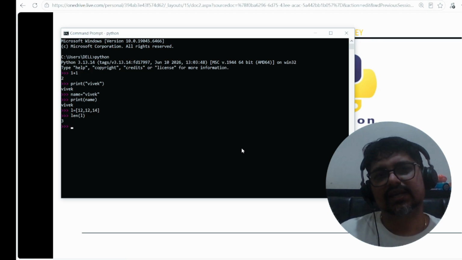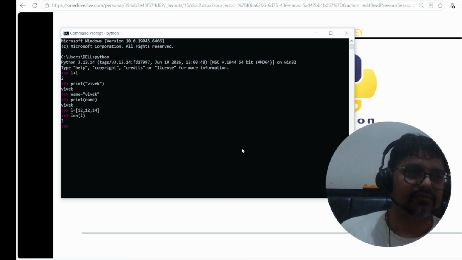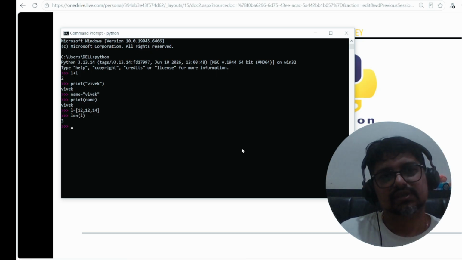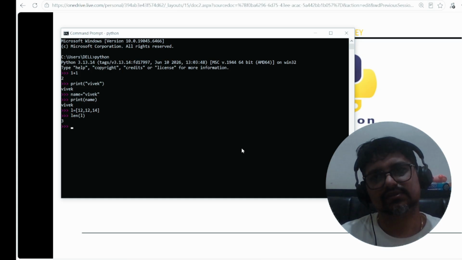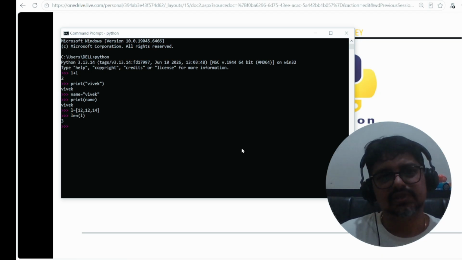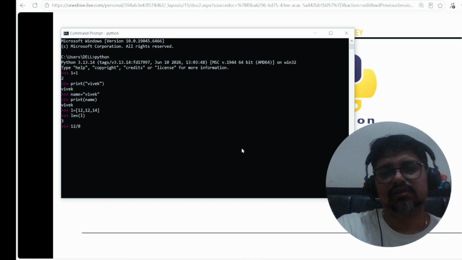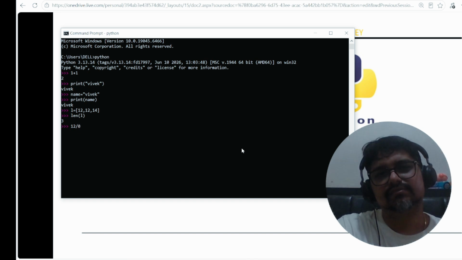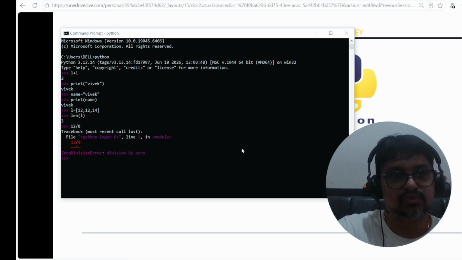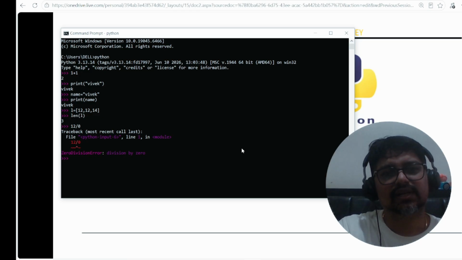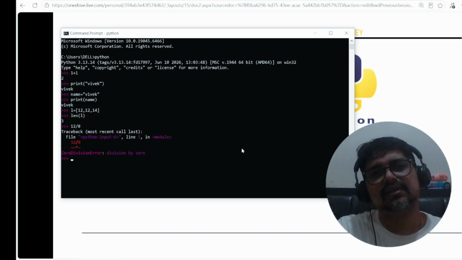I can test the function which I have used, like the inbuilt function len, and I can see the output instantly. Also, for debugging purposes, if I want to check some expression, for example, some number divided by 0, what will be the output? I can test this as well, right? So these are the advantages of the REPL.